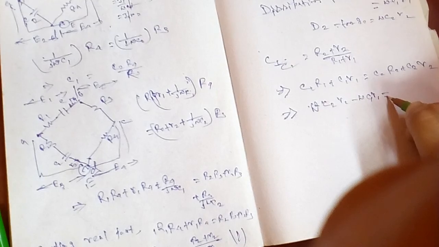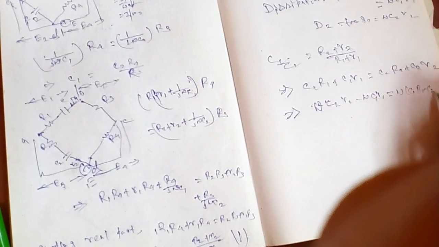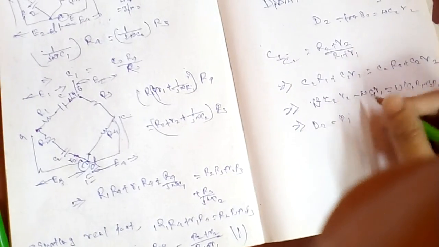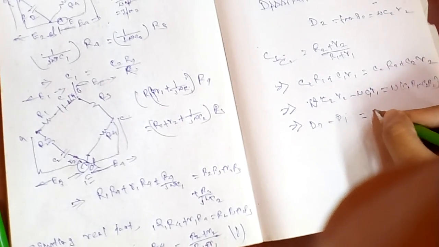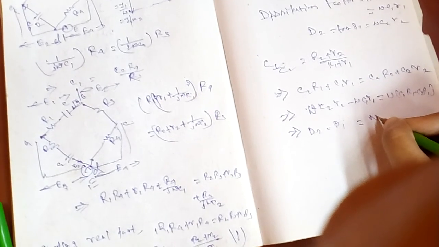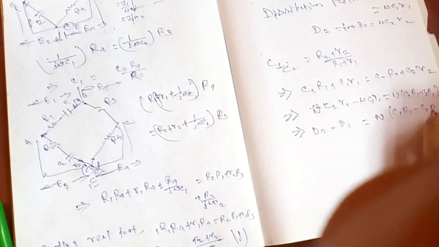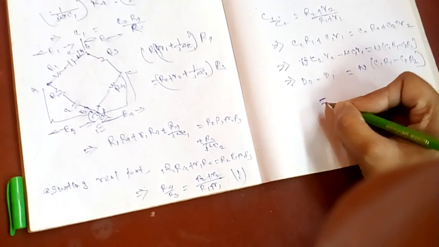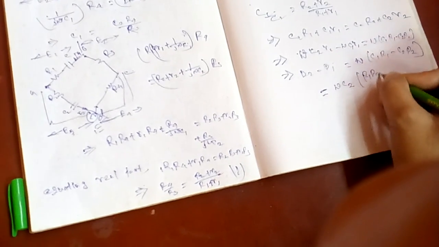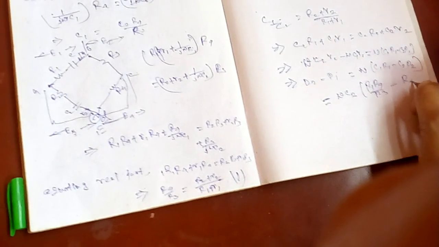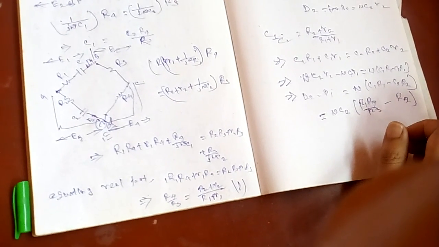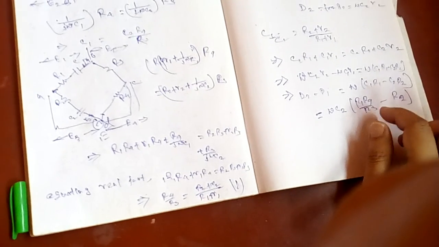equal to omega (C1 R1 minus C2 R2), equating the equation. So D2 minus D1, meaning we take the dissipation factor, equal to omega (C1 R1 minus C2 R2). So if we calculate C3 by C2, we get from the previous equation R4 by R3. So the equation is omega C2 R1 (R4 by R3 minus R2). This is the equation. So the dissipation factor is known from the other determined quantities. This is the variable resistance.